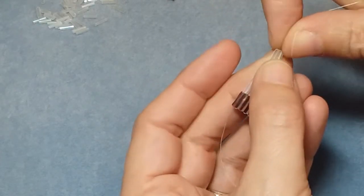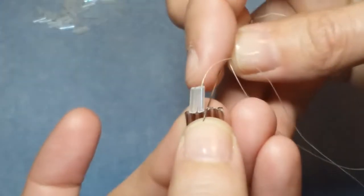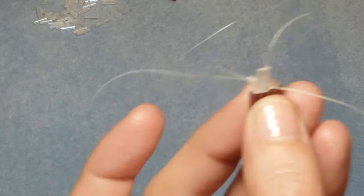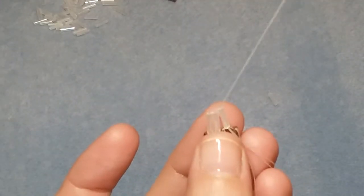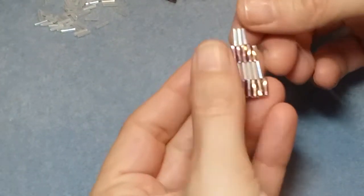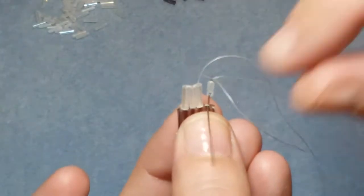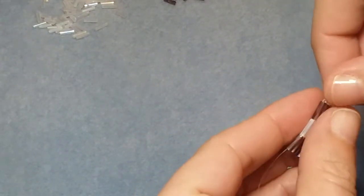I tangled my tail up in there. And I did that again. That tail doesn't want to stay out of my way. Those beads are so pretty. Okay, and our last crystal one here. Like so. And pull through. And there's got a couple more rows left here.